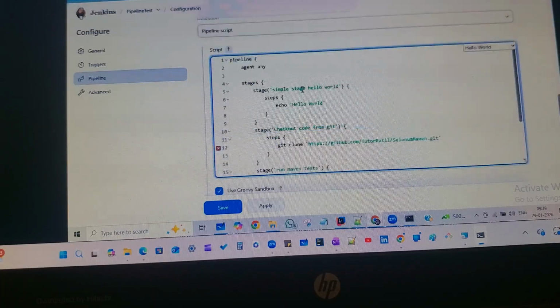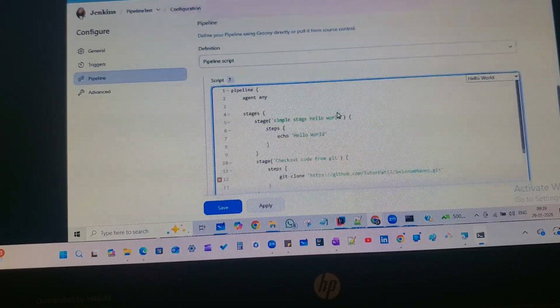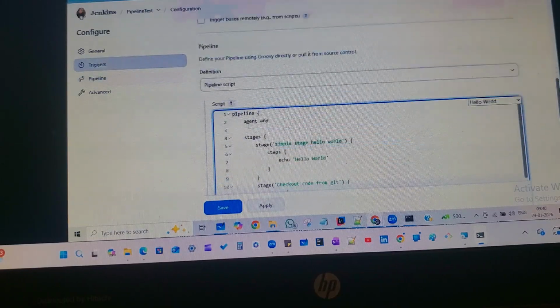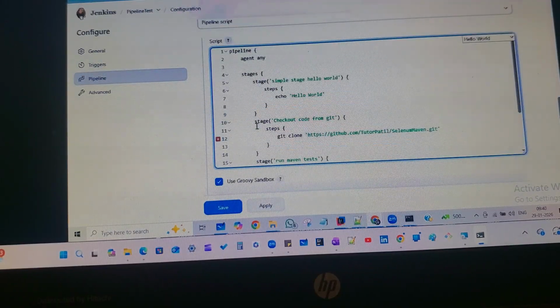So ultimately, you will put your pipeline script here. This is a pipeline. Pipeline means it's going to do these stages. Stages will have steps. It will do it one after the other, one after the other. Whatever we have done here manually, if you write a script for this, that's it. The script will take care. Okay. So why it is showing some error here, I'm not sure.